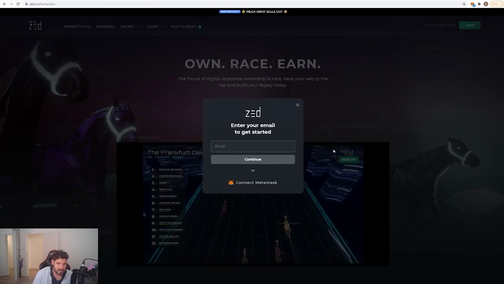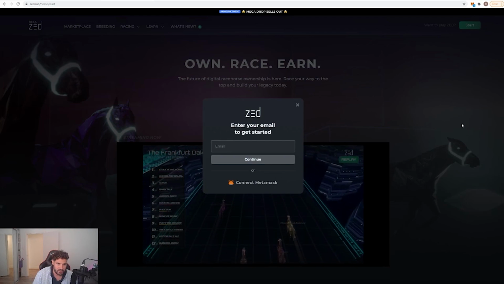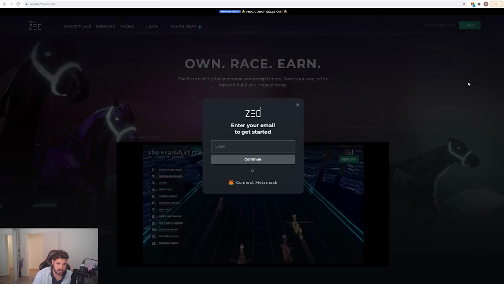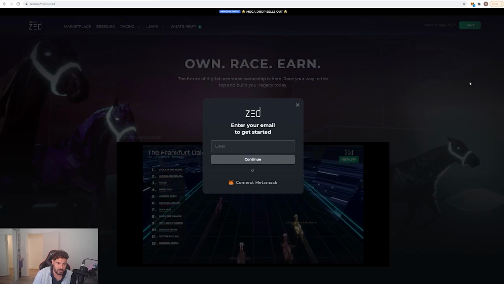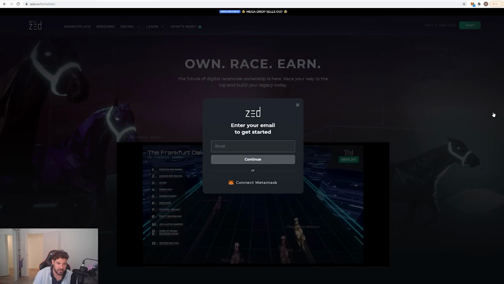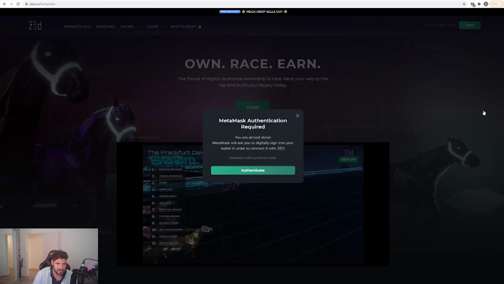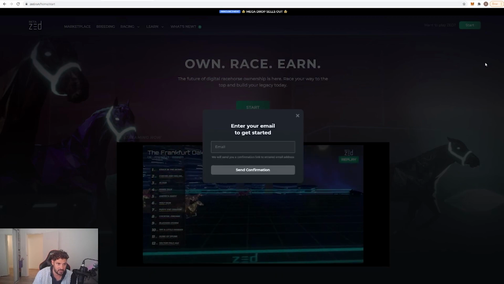So connecting MetaMask will ask you to then sign a digital contract, a smart contract, which essentially just verifies that you're the permitted account holder, etc. So once that's been signed, you then need to authenticate zed.run. So you need to do that twice.